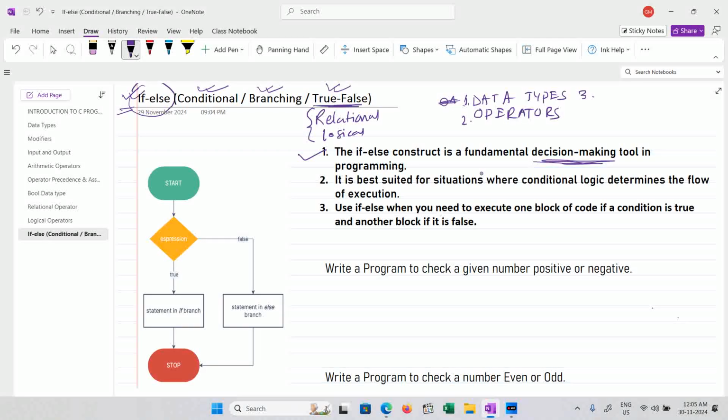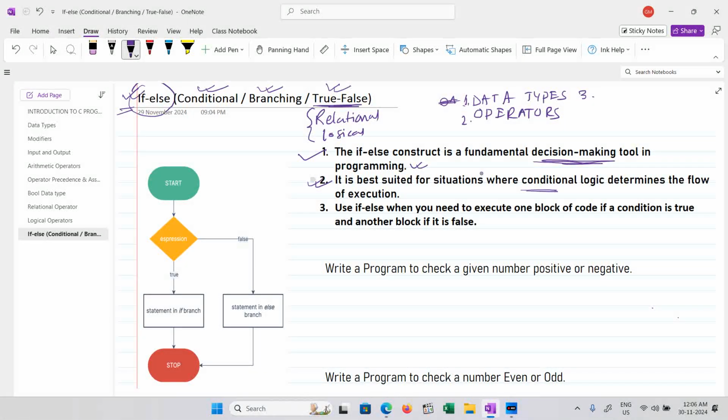You won't see any logic where we are not using if and else. Minimum if and else, we normally use in almost all programs. It is also best suited when a situation occurs where conditional logic determines the flow of the execution. Flow of the execution, please note down this point.